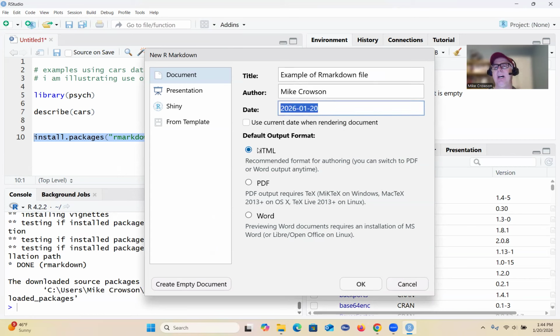There's the date. You can see too the default output format. Remember, we're going to knit together text, code chunks, and output into an HTML file if I leave this default on. And really, I'll be honest, most of the time when I'm doing heavy coding or heavy writing and so forth, I'll use HTML because it renders a lot more quickly than using PDF.